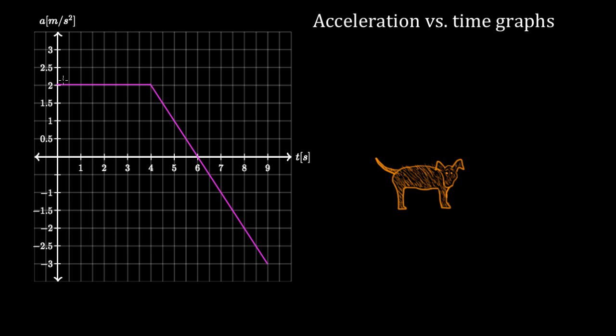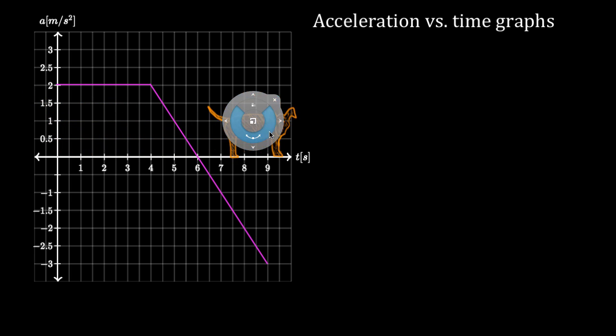And another reason is if you wanted to know the motion of the object, let's say it was this doggy, this is my doggy Daisy. Let's say Daisy was accelerating. If you wanted to know the velocity that Daisy had, you can't figure it out directly from this graph unless you have some extra information. You'd have to know the velocity Daisy had at some moment in order to figure out from this graph the velocity Daisy had at some other moment. So what can this graph tell you about the motion of Daisy?